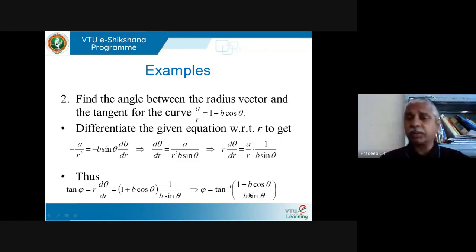One likes to do it because in a picture, in a diagram, if you know theta, you have found phi. So you can see it in GeoGebra whether this is right or wrong. But for given values of a and b, note this thing seems to be independent of a. a doesn't seem to be occurring here at all. So these are just observations. From an examination point of view, all you need to do is differentiate this with respect to r, write the expression r d theta by dr equal to tan phi, and phi is whatever you get.